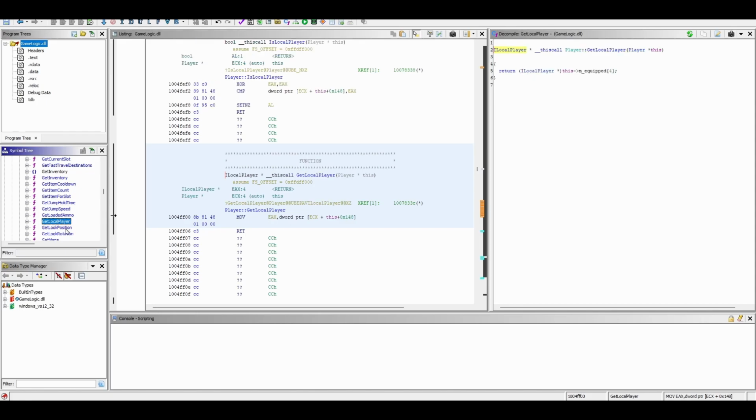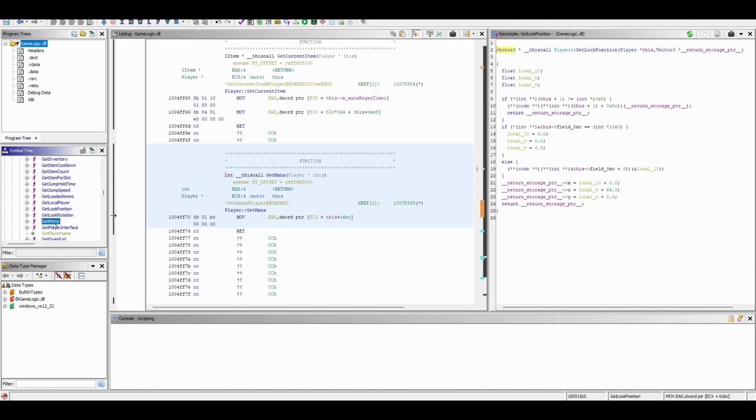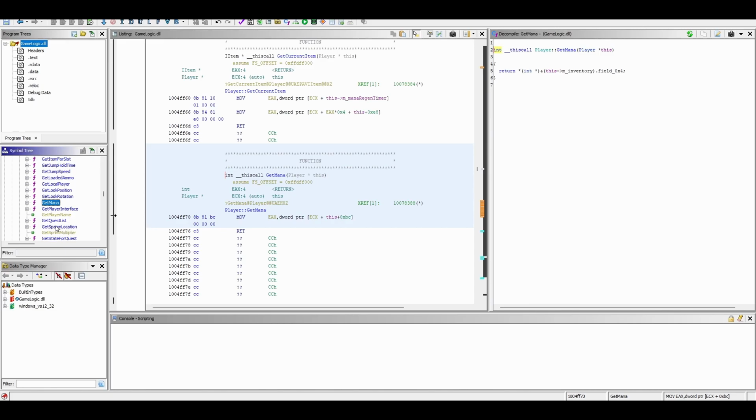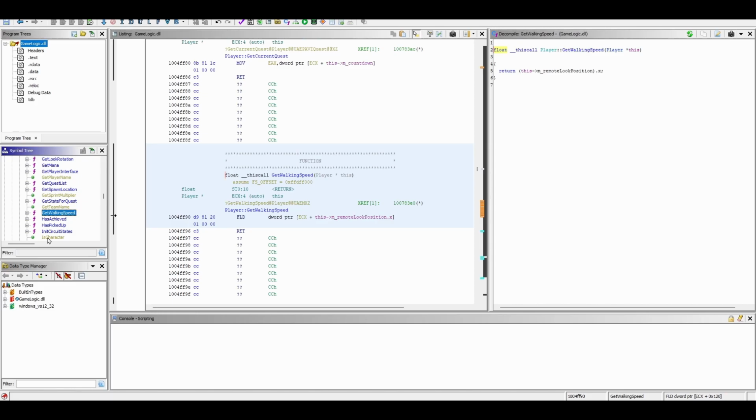Jump speed, get local player, look position, look rotation, get mana. That will be interesting, yeah, if we want infinite mana. Get quest list, spawn location, get state for quest, get team name, get walking speed. That's probably what we're looking for. We can see that get walking speed apparently just returns this M remote look position on the x-axis, whereas the jump hold time was essentially the same thing on the z-axis.